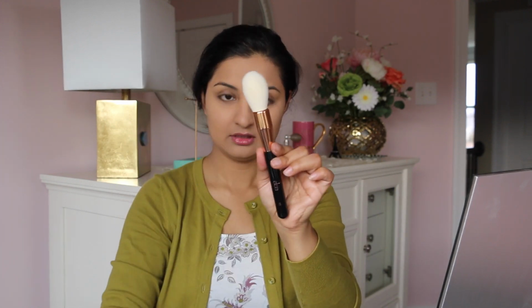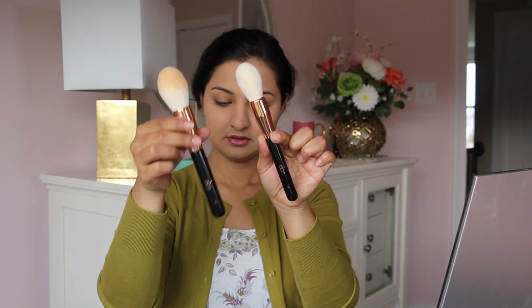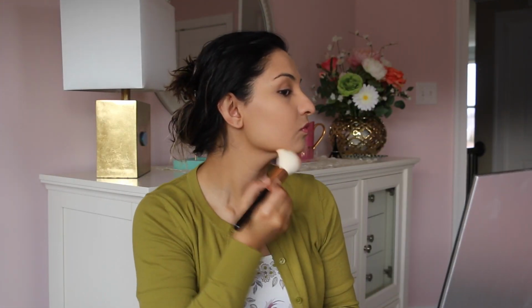And now this is the bronzer, color is medium, and I'm using the F8 brush, which is slightly smaller than the powder brush, but the shape is the same. Why I'm using bronzer, which is obviously an extra step, is because right now my skin looks very pale and one tone. So bronzer is just going to add warmth to my skin, and I can go heavier with bronzer than using a contour color.